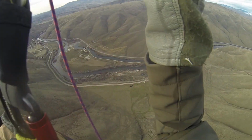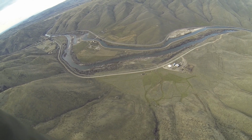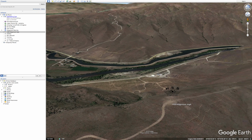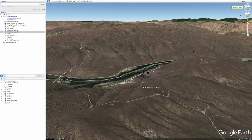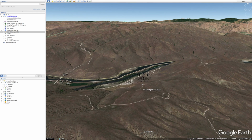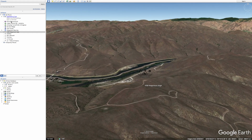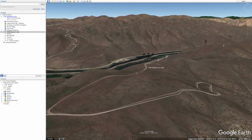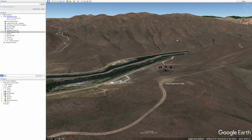The reason it becomes really hazardous with this ridge is that it really drops off on this side. If you come back here and you're dealing with winds that push you back, a minimum of 15 but probably more like 20 to 30 mile an hour winds, it's going to result in rotor. That's down air. It's going to slap your wing out of the sky. You do not want that. So the mitigation, the prevention, is staying upwind at all times.